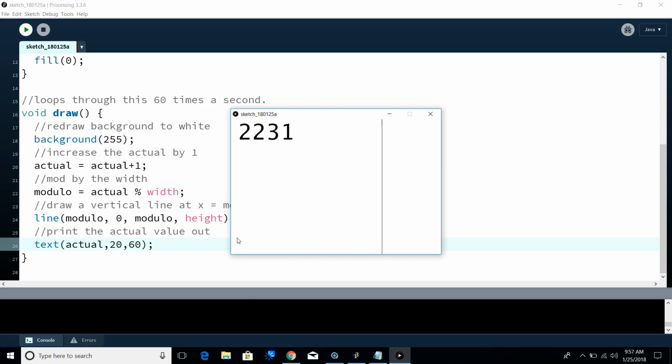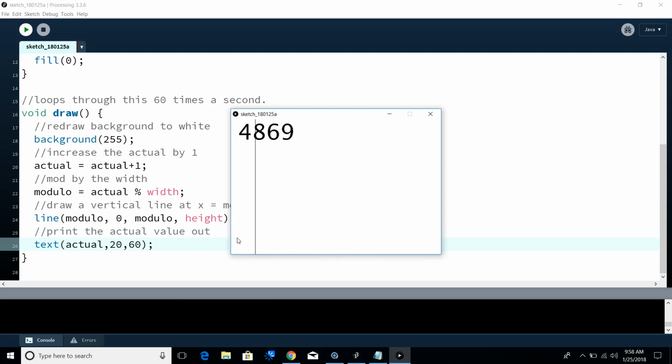Okay, so you could just have it scoot across the screen one time, but it wouldn't loop back around. Yeah, and the computer would still keep trying to draw the line, it's just outside the window. So we can put an if statement that says if modulo greater than 600, actual equals 0 or something like that. What you could do is implement a way to force modulo by writing an if statement: if actual plus 1 is bigger than the width of the screen, then you'd subtract the width of the screen. That's basically what the modulo operator does.